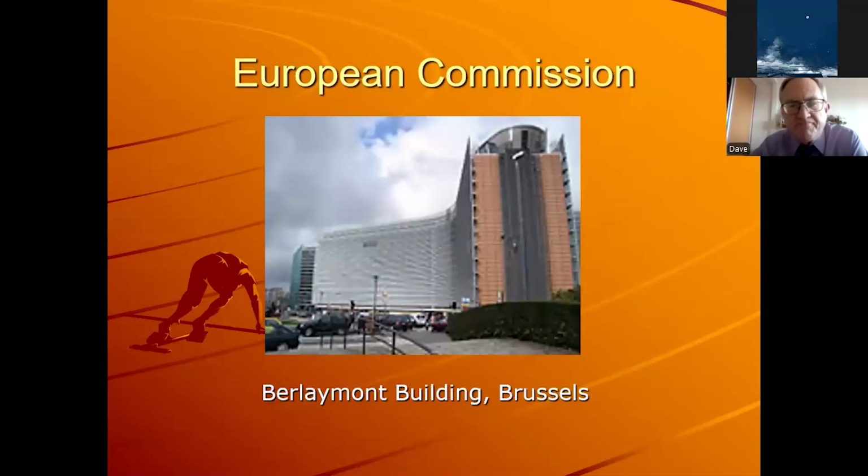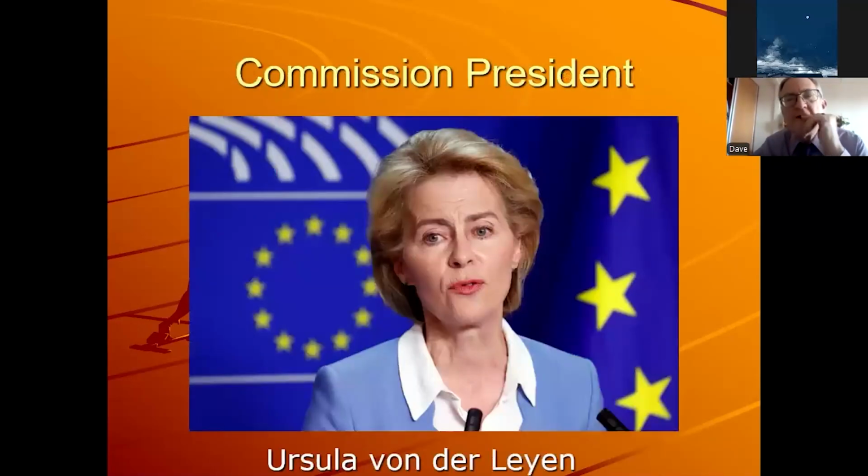This is their building in Brussels, very famous and with a very interesting shape, so that everybody who sees this photo says, oh, that's the Commission, because it has a very interesting style of architecture. Here's the Commission president. This is her second 5-year period as Commission President, Ursula von der Leyen. Now, she's German. She's the commissioner from Germany. And she was selected by the others to be the president of the commission.